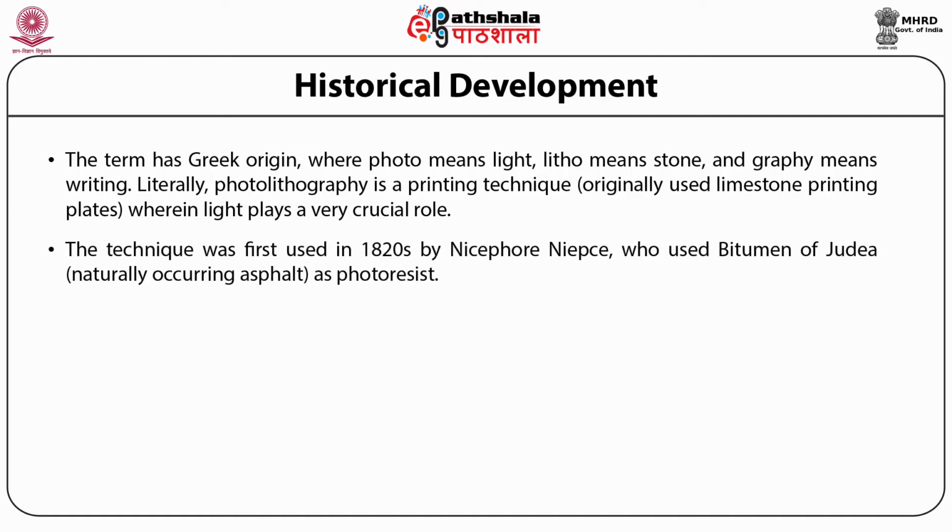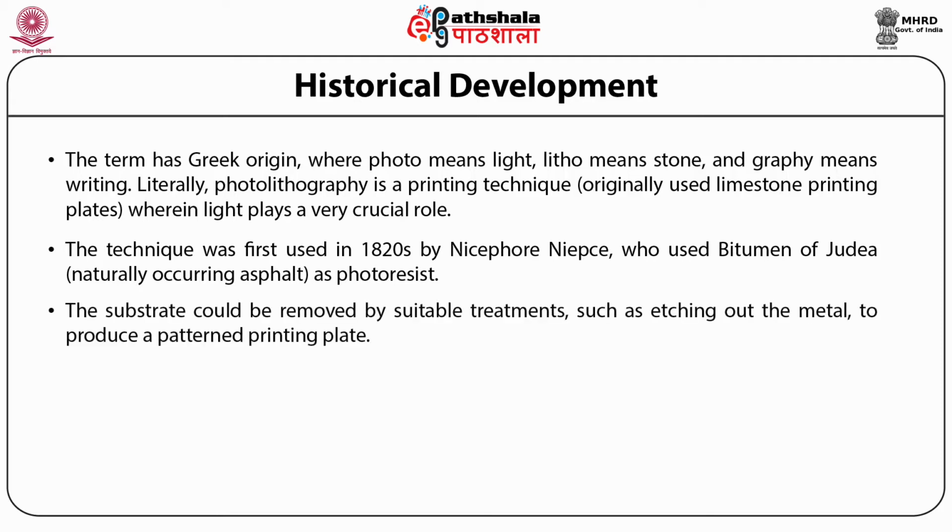The technique was first used in the 1820s by Nicéphore Niépce, who used bitumen of Judea, a naturally occurring asphalt, as photoresist. A layer of bitumen over a metal or glass or stone plate became less soluble upon exposing light on it. Thus, it became difficult to remove this layer, whereas the unexposed part could be rinsed with an appropriate solvent.